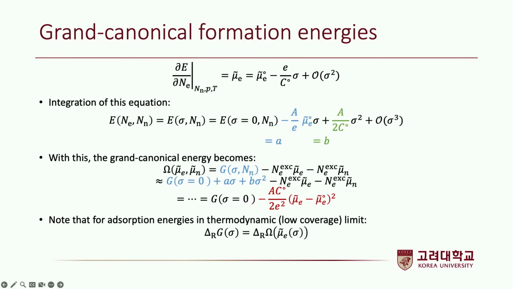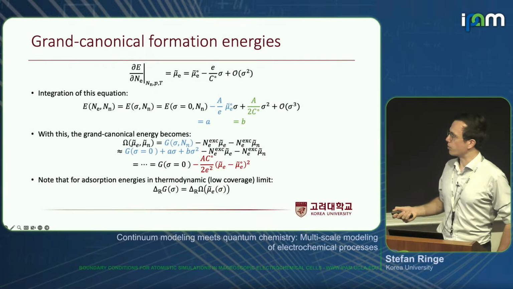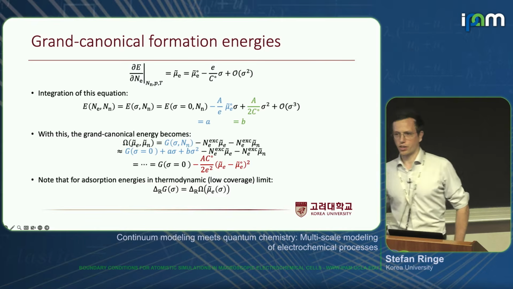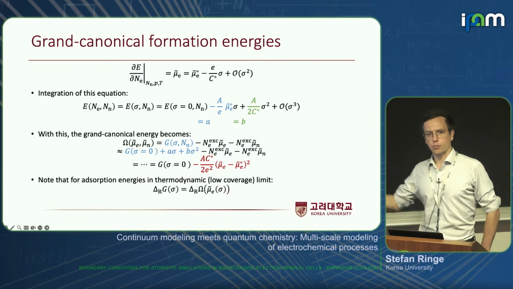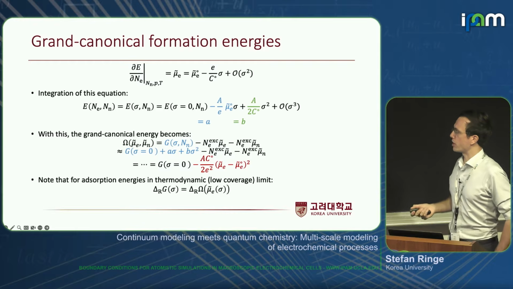on surface charge density. And when we then calculate the grand-canonical energy from this, this one was this quadratic form. And we need to reformulate all of this a little bit by inserting this equation of state. And then we end up with a parabolic equation again, this time in the potential. Okay, so for the constant capacitance models, we always expect a parabolic shape of the grand-canonical energy as a function of the potential.